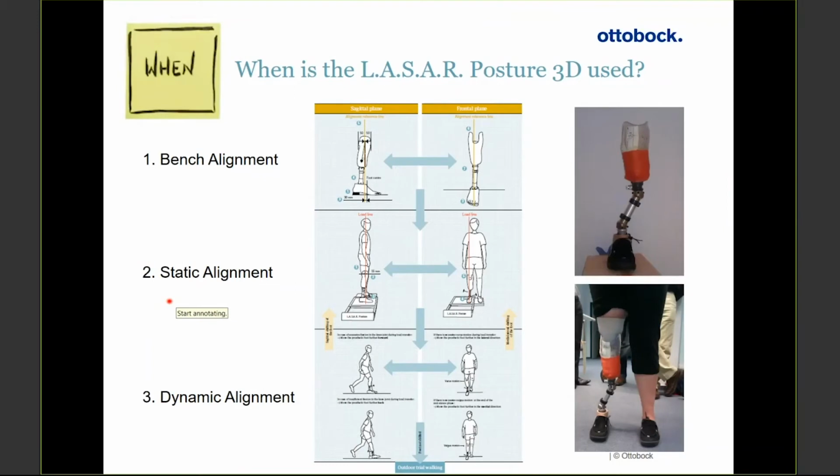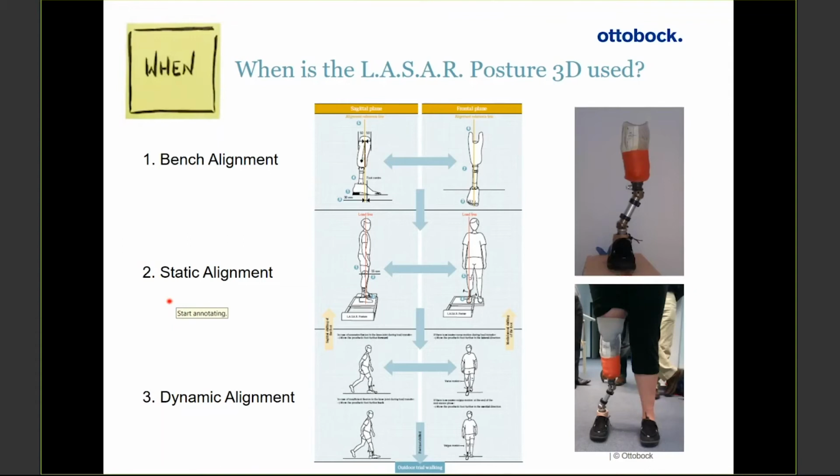So, for example, I'm 5'2" on a good day. I'm about 50 kilos. I'm going to place my weight into my prosthesis very differently to someone who is 6'2" and 120 kilos. So this is where static alignment is really important. It's that combination of the bench alignment, an entry level alignment, with the characteristics that the patient brings in. And it incorporates the deficits that the patient has, or muscle weaknesses and things like that, or contractures, whatever it might be.